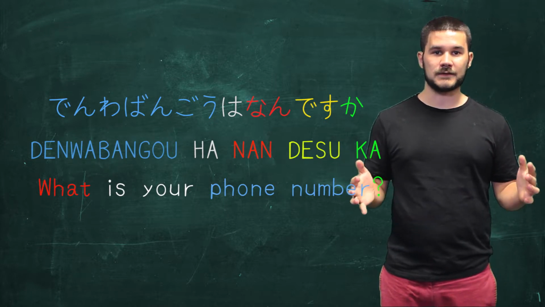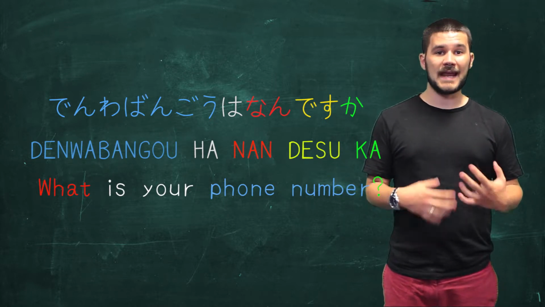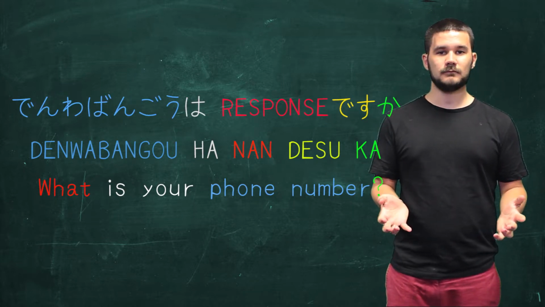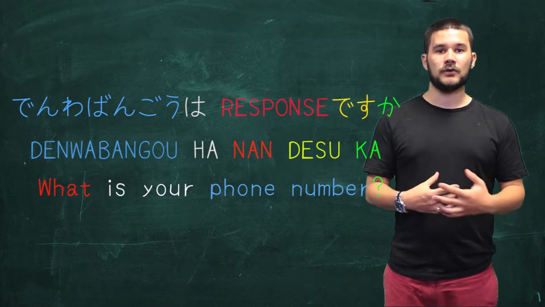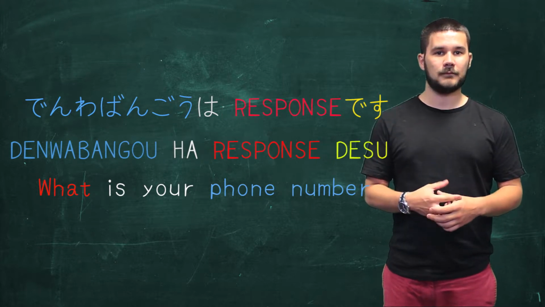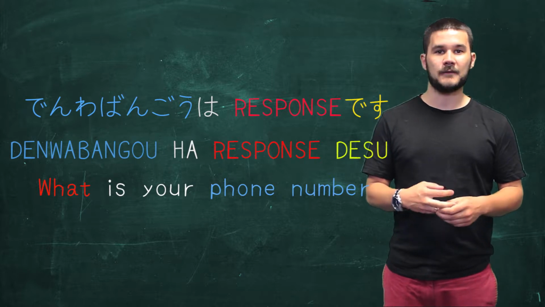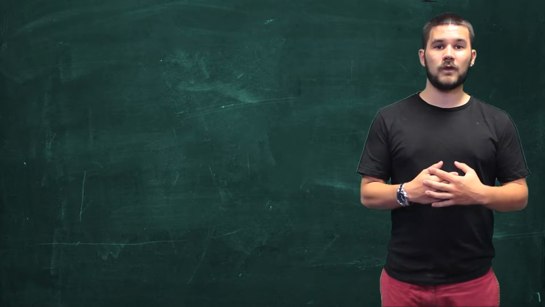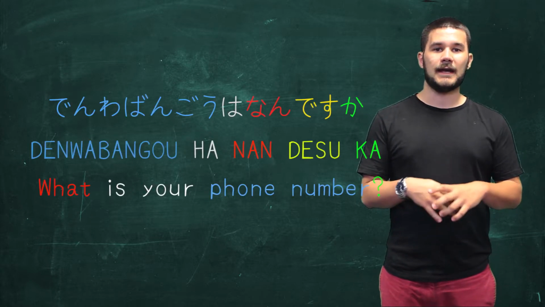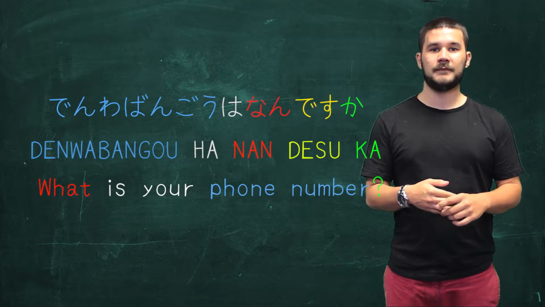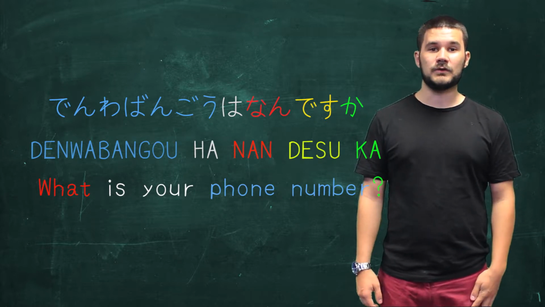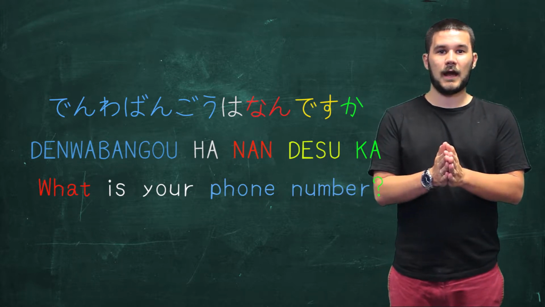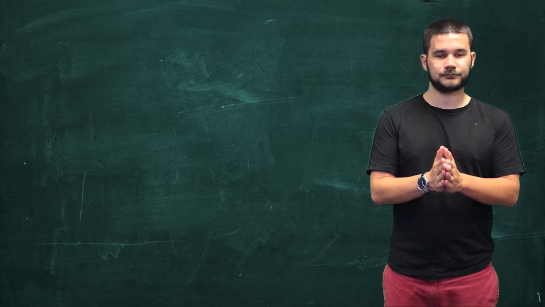doko or itsu, what we need to do is to take that question word out and fill the rest in with our response. Also, when answering a question, you remove the question marker, which is ka, which acts as a question mark at the end of a Japanese sentence. So, for the question, 電話番号は何ですか? What you have to do is take the nan from 電話番号, take it out, and then input your answer.